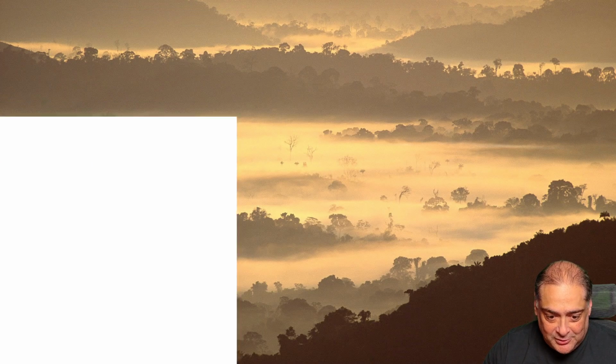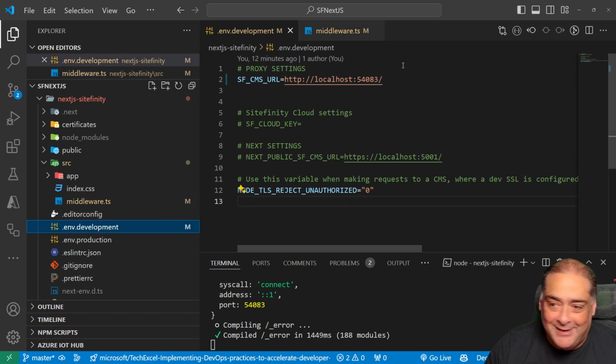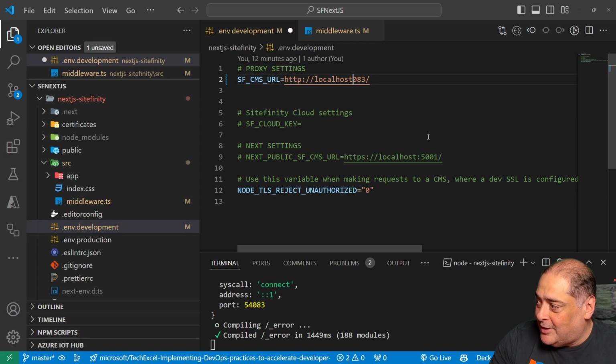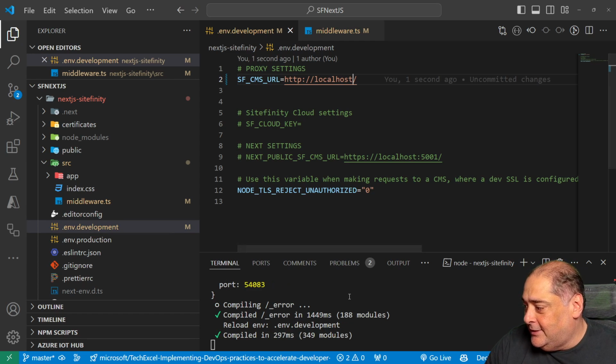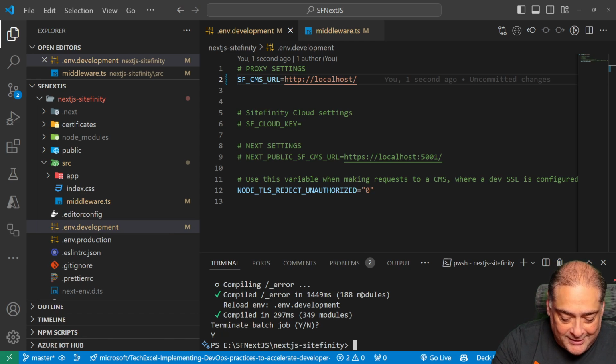Let's open up Visual Studio Code as well. And if I go back to my environment, oh yeah, I'm still hooking up to actually my IIS Express. So we need to go back now and use IIS. So I'm going to remove this port number. We'll Control S this guy. All right, let me go ahead and stop it from running. Hopefully you understand my mistake in here is that I'm not connecting to the correct one. We'll say npm run dev.